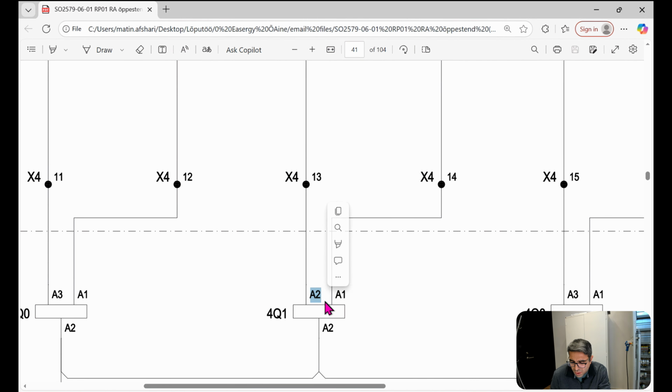And for getting feedback from the relay, we are basically using this contact. This contact is free here. You can see it is not connected to anywhere. So the X4 08 and X4 17, these are two contacts that we will use for getting the feedback.